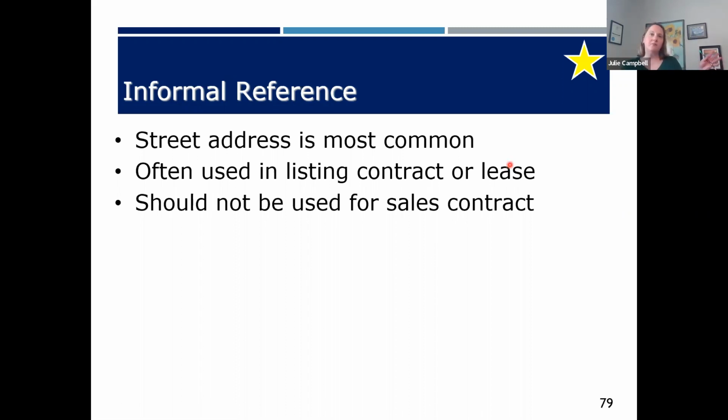There are some more rural places where the street address and the mailing address are different. You may have 123 Route 64 or 123 Main Street, and then you might also have something like Route 8 for the mailing address. So to identify the property, and street addresses change sometimes, don't they? Don't street names change? Don't streets get renumbered sometimes? So we can't always rely on that. It's considered an informal reference.